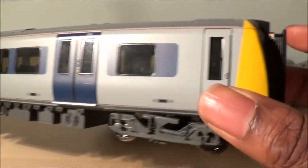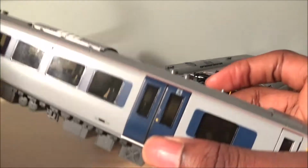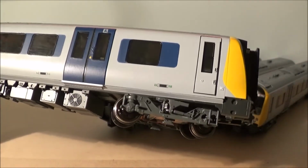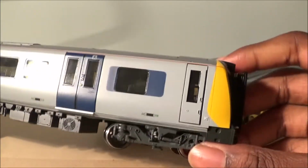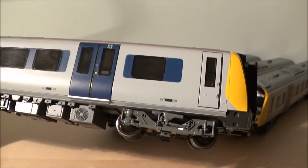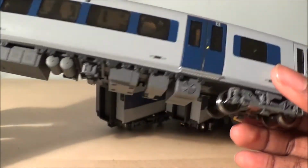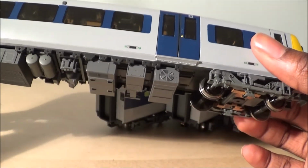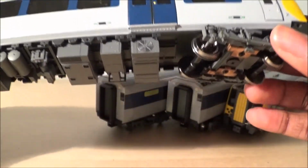Another door. And also, I want to point out that this livery suits the model very well. I was going to get the London Midland version, but my layout is situated in the northwest on the West Coast main line around Carlisle, and London Midland doesn't go that far north. I wanted a Class 350, so I thought the best option would be the unbranded version, since it doesn't really have a company, I can just pretend that it's its own company that runs in the northwest of England. So yeah.